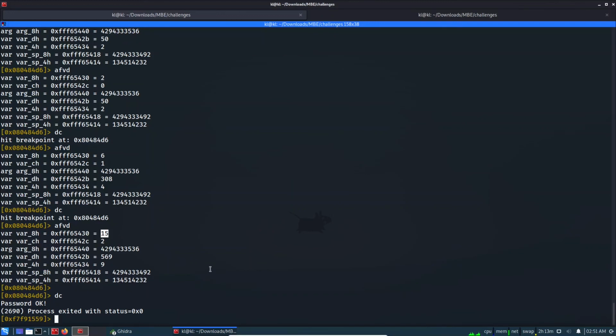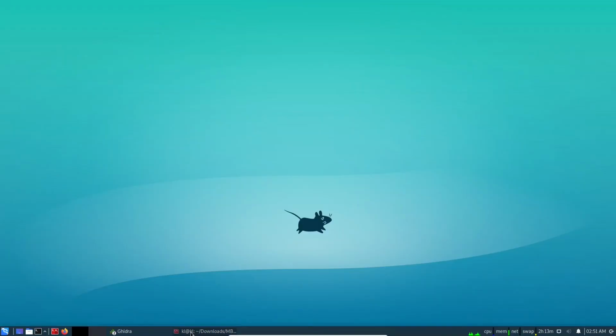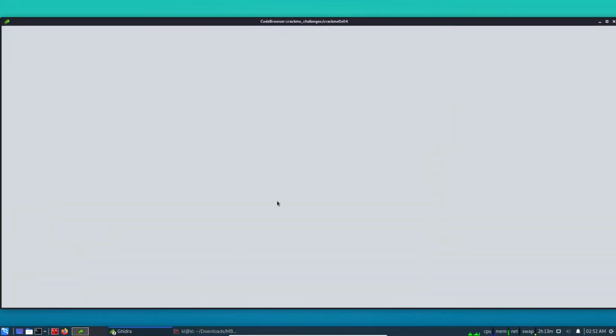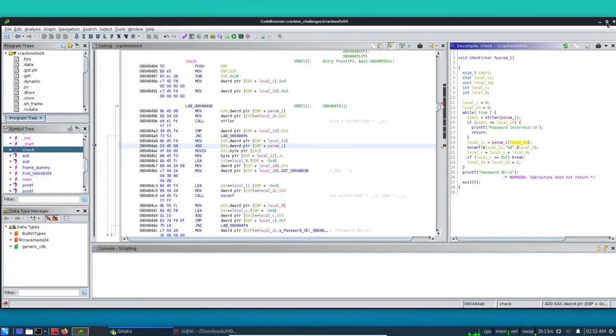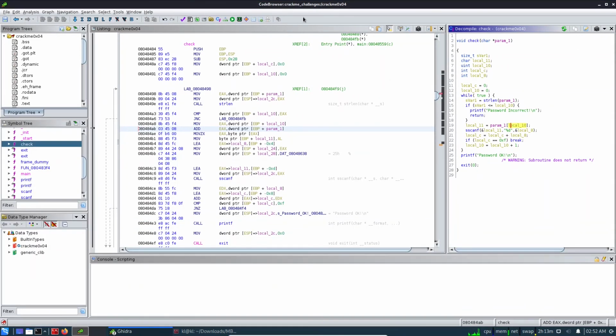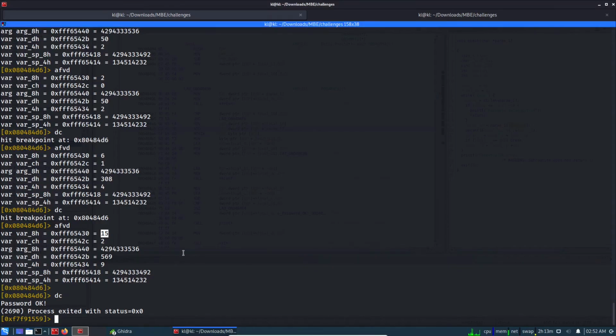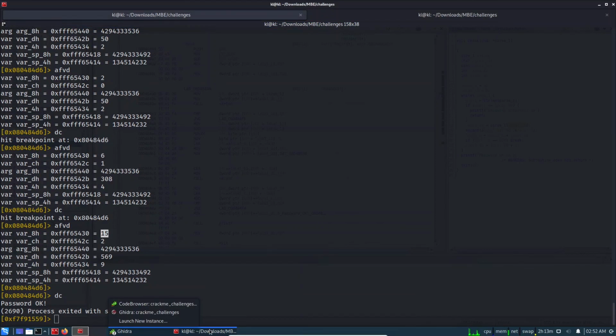So this was all about CrackMe 04. I hope you have understood the concept. In the IDA Pro tool as well, we can see the decompiled version. We can see the decompiled version in Ghidra as well. This is another powerful tool. And at the same time we can experiment with the dynamic analysis using the R2 tool, and the dynamic analysis can be done on these tools as well.